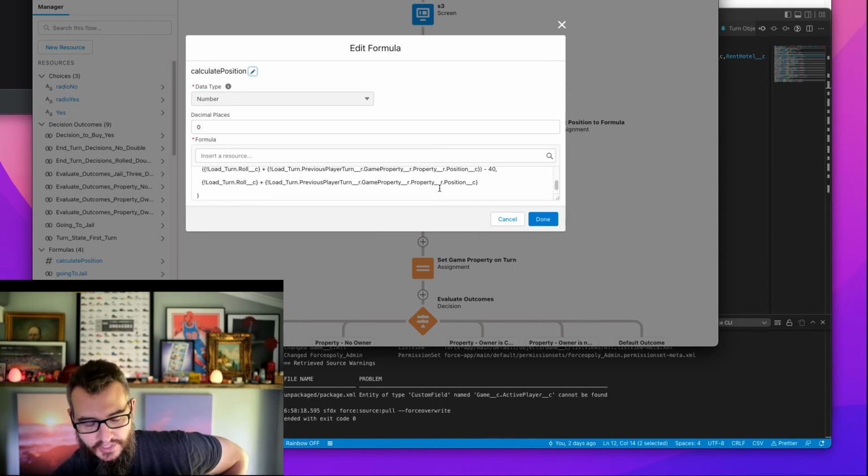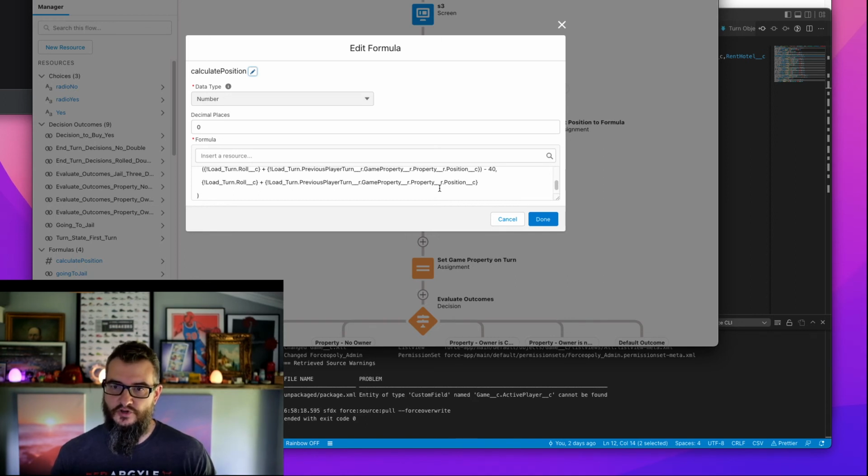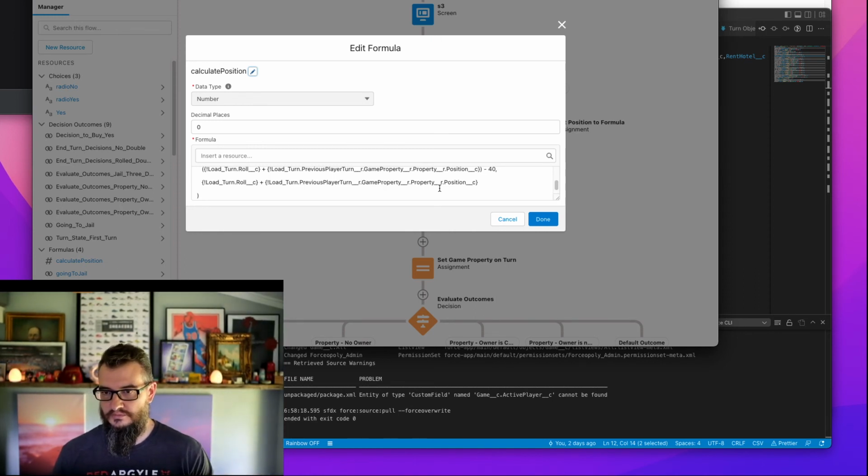I'm just trying to think like if the previous position is greater than the current position, that can never happen. The only time your current position is less than your previous position is if you pass go. Right?